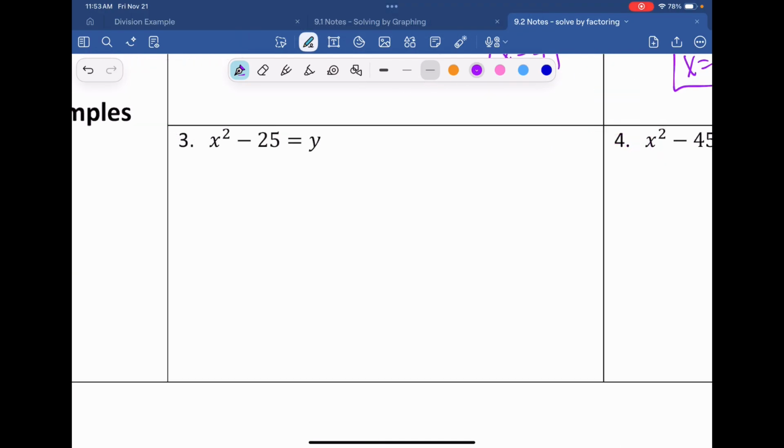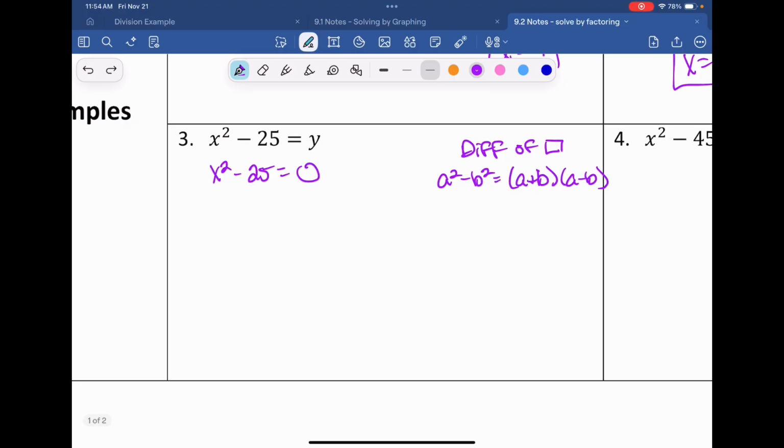Keep the equation equal 0. All right, no GCF, but this is a difference of squares. Remember, difference of squares, even exponents. Take their square roots and you add them, subtract them. So x squared, 25, both squares. And you're subtracting them. Square root of x squared is x. Square root of 25 is 5. Add and subtract. And set the factors equal to 0.